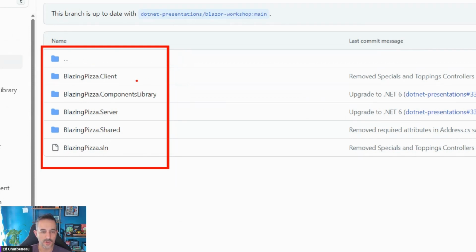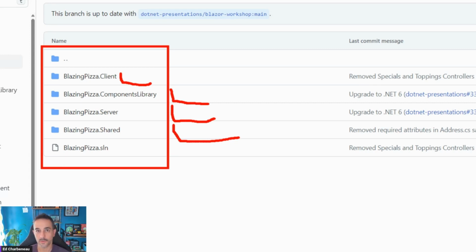We have the web client. This is the Blazor application. We have a component library, which I don't think is used until much later in the workshop. We have a server application that hosts the web endpoints, the web API endpoints. And we have a shared logic folder.